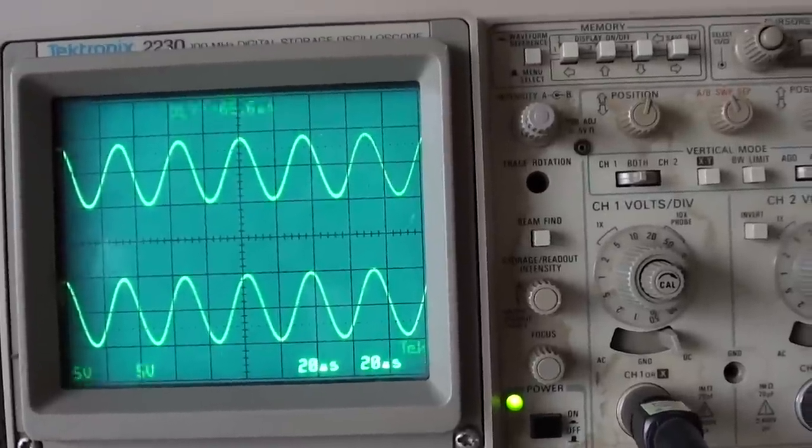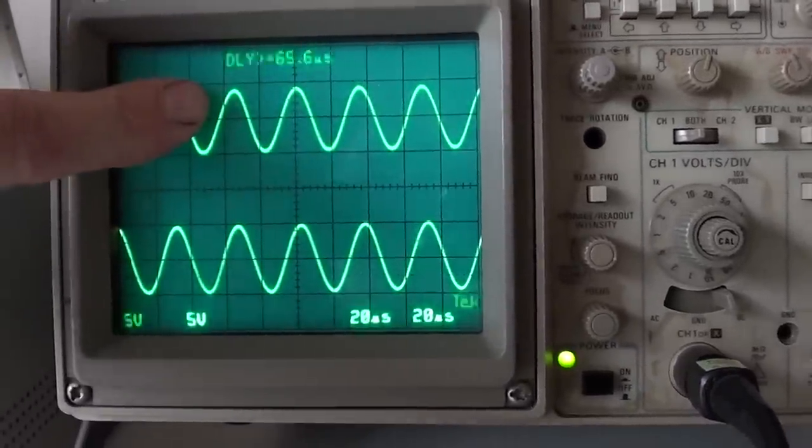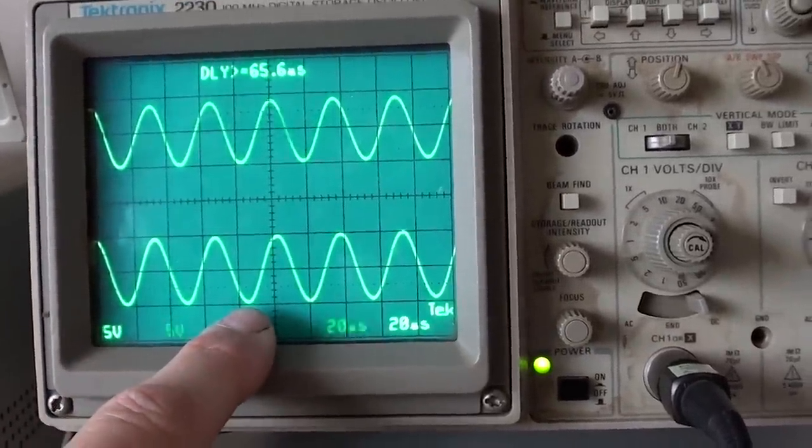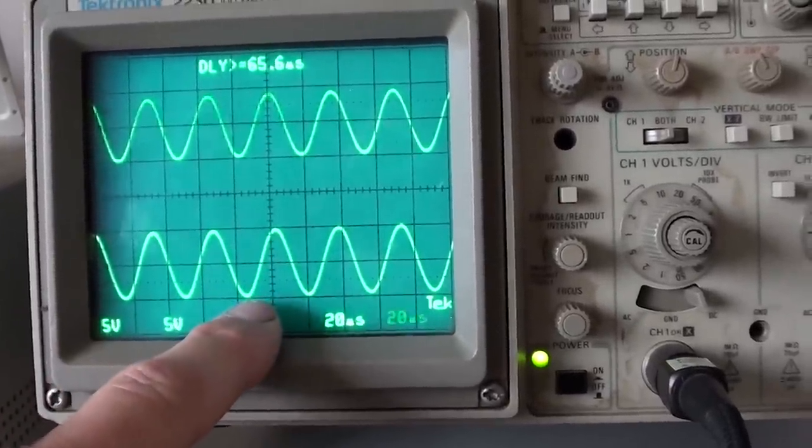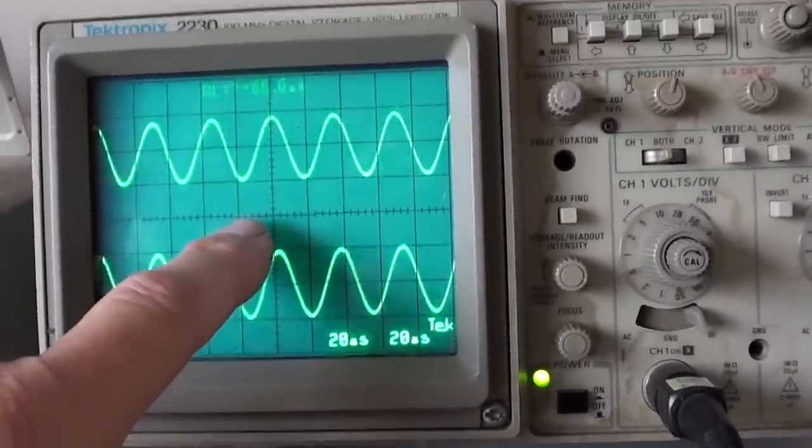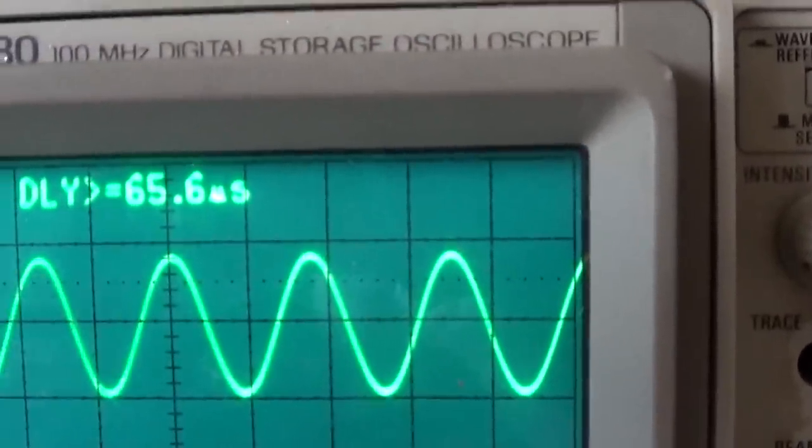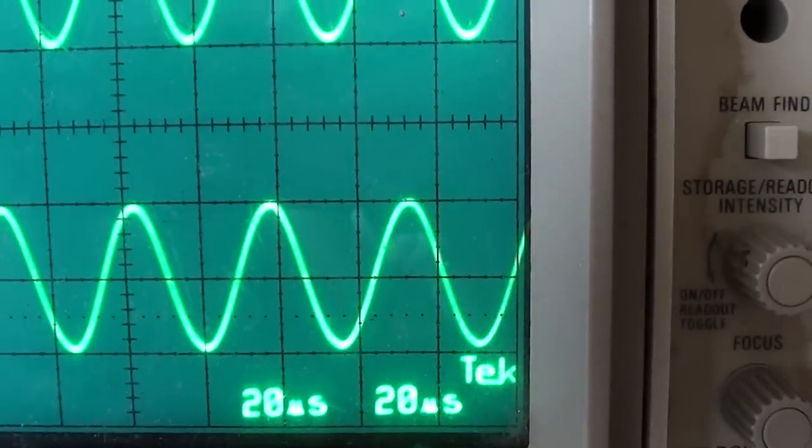Remember each division is equal to 500 volts. So the top trace is positive choke, bottom trace is negative choke. And I have the scope set up so the traces are exactly 1,000 volts on the negative choke. If we look carefully at the positive choke, we're about 100 volts shy. So we're about 900 to 1,000.